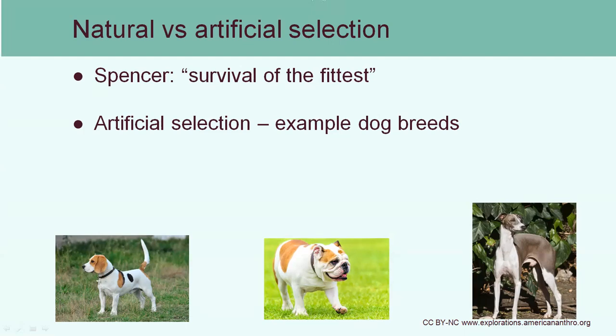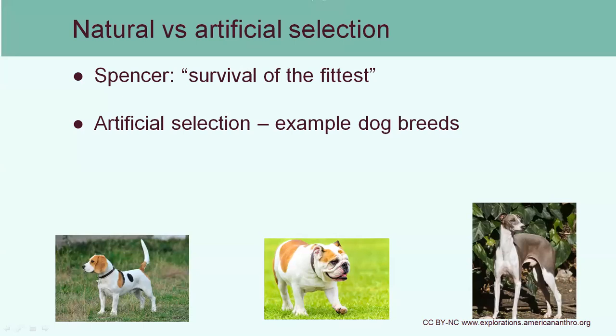Snails often live on plants and they're hiding in the dirt and the leaves. Even though they're slow, they have a shell to protect them against most of their predators and they get along fine. They don't need to be fast, they just need to be fit for their own environment. The other thing I wanted to mention is there are some other terms that are a little bit different than natural selection. Natural selection has to do with surviving and reproducing in the environment. It's nature that is creating a situation where one trait is more beneficial than the other.